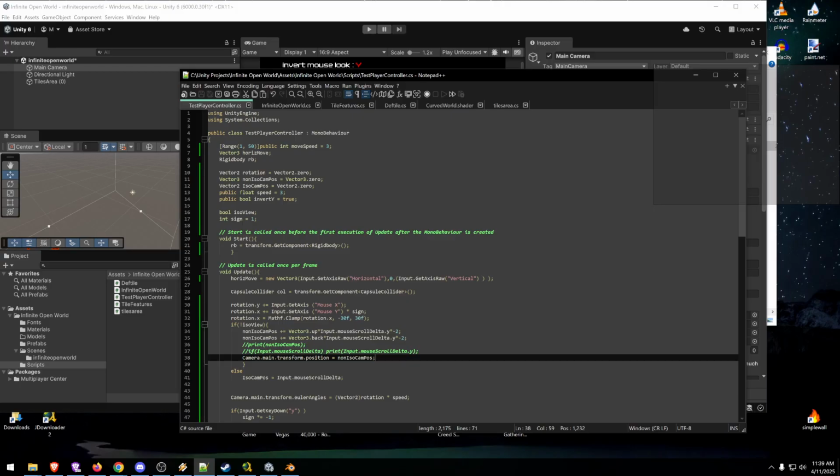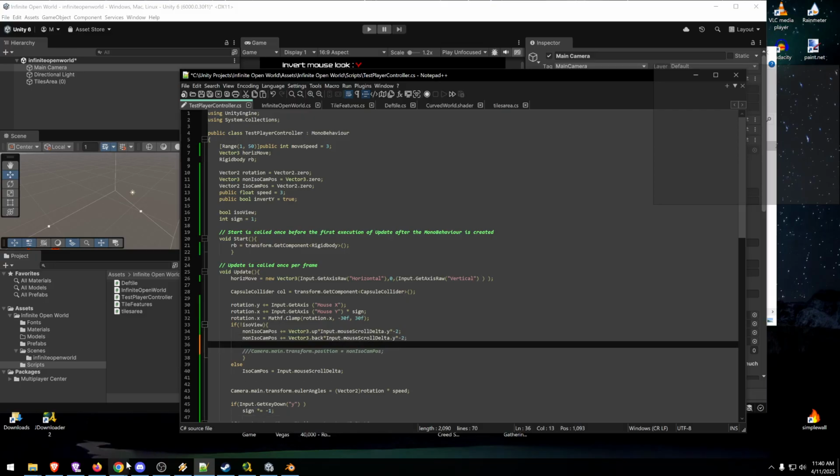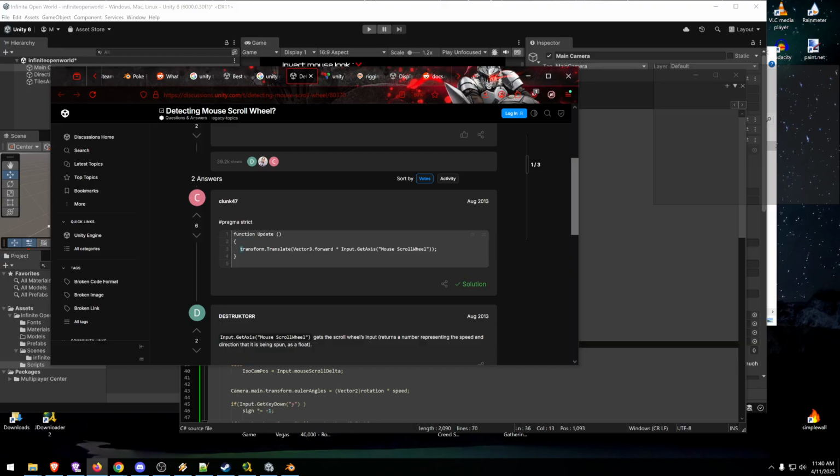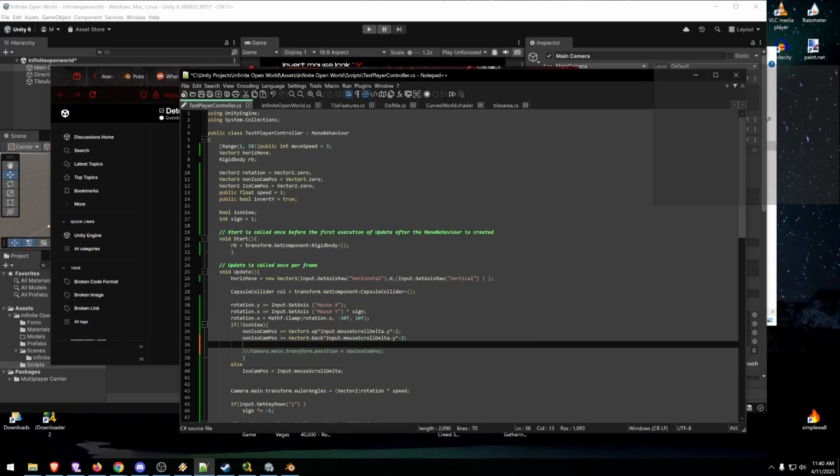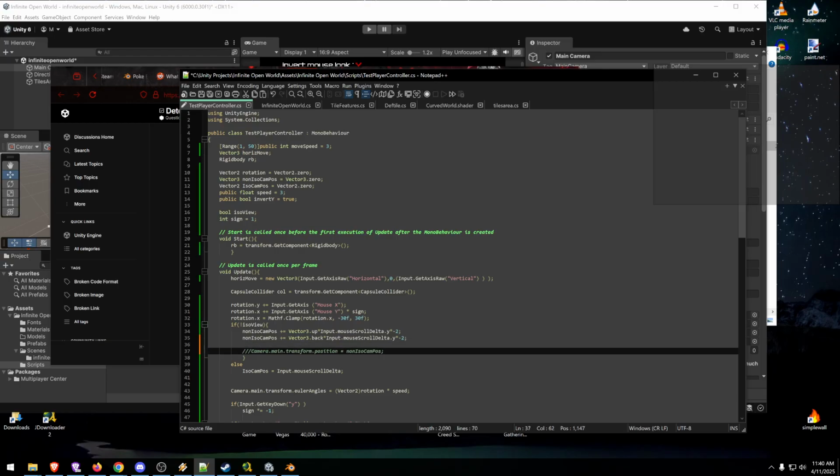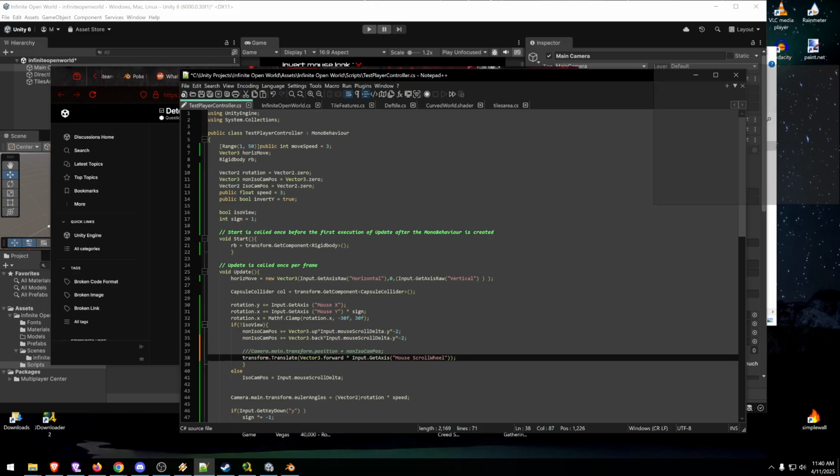I think the problem is that we're always moving the camera. We should only be moving this if we get the input. So we should do something like is suggested in this thread. Transform translate. Let's see if that even works. If ISO view. Let's see if this is the easiest solution.